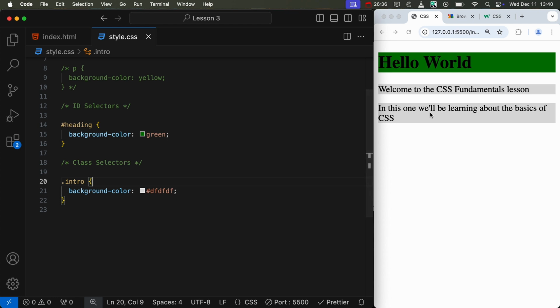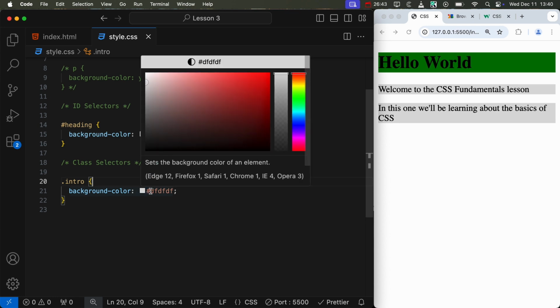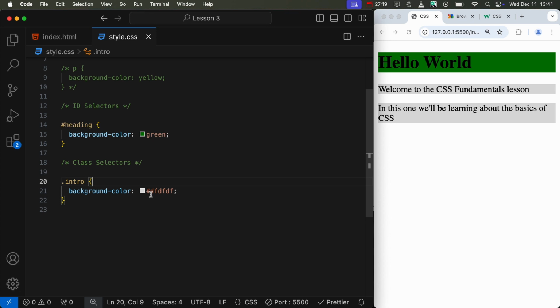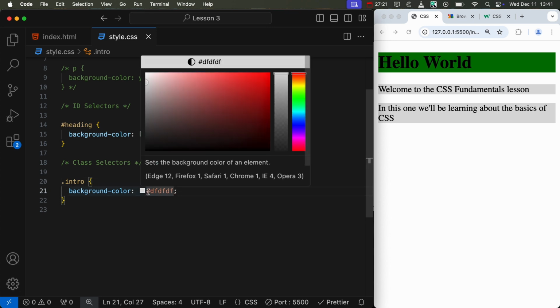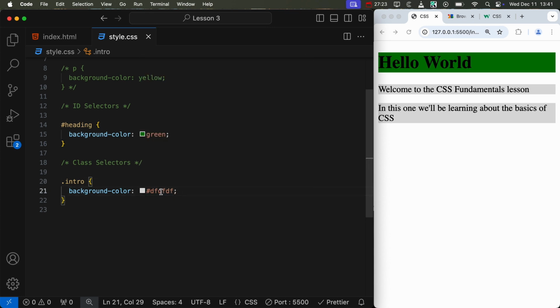And you can see the background color of the intro class changes to something like a light gray color or thereabout. So hexadecimal values provide you with different color variations to style using in CSS. And not to worry about these values, whenever you have a design handed over to you by the UI designer, they are going to provide you with these values so you don't have to think about this.